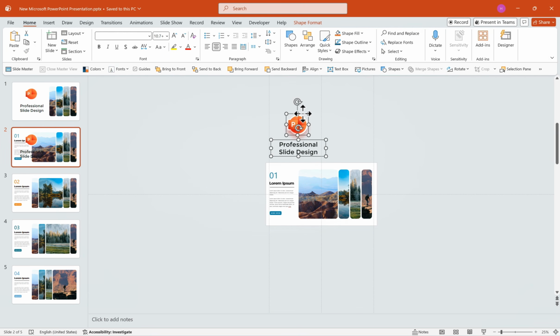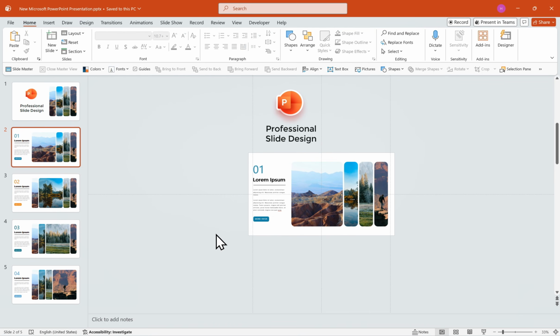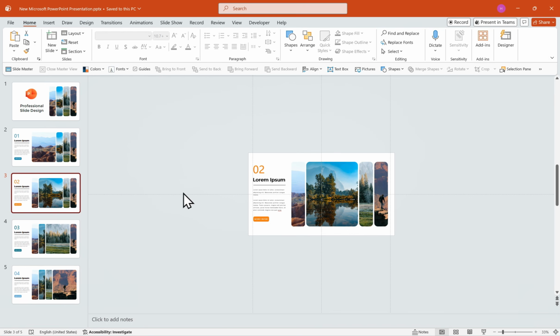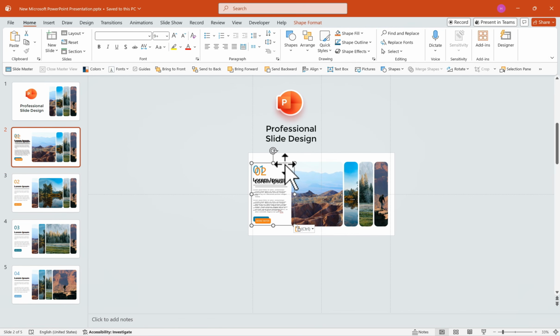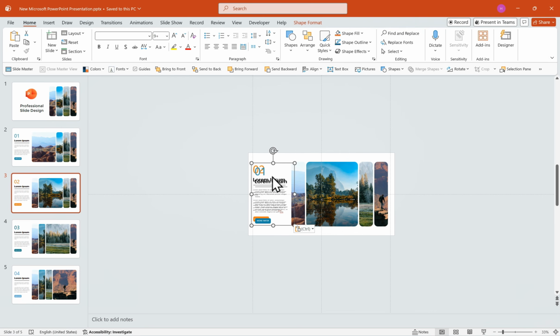So what kind of effect will this create? When we flip from the first page to the second page, the content from the first page will move straight up. The content on the second page will scroll up from the bottom to the center of the page. It's really fun. Using the same logic, we copy the content from the third page, paste it below the second page. Place it here in advance. Then also place the content from the second page in advance.